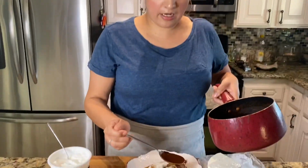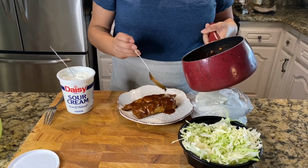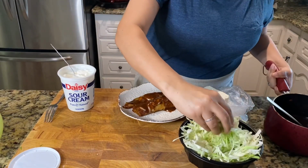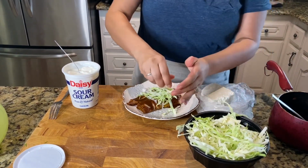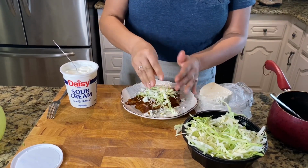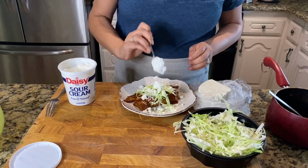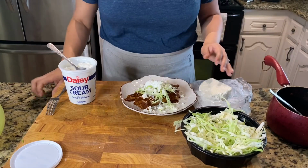So I've taken my enchiladas out of the oven, and now I'm just gonna put a little bit of the sauce on top to top them up. So I've added some sauce on top. Now I'm gonna add some cabbage, some queso fresco to top it off, and some sour cream. And now let's give it a try.